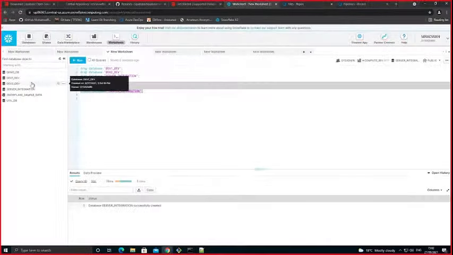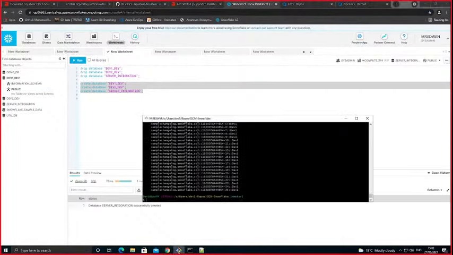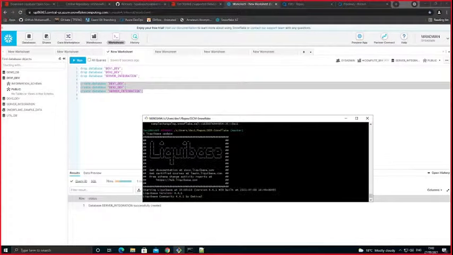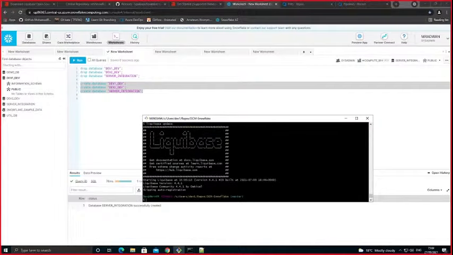Now if I navigate to Snowflake, let's look at the dev1 database. We can see the public schema is empty. Now if I navigate back here and run Liquibase update, this will take all the changesets in my changelog and apply them to my local database, which is dev1 in this case.